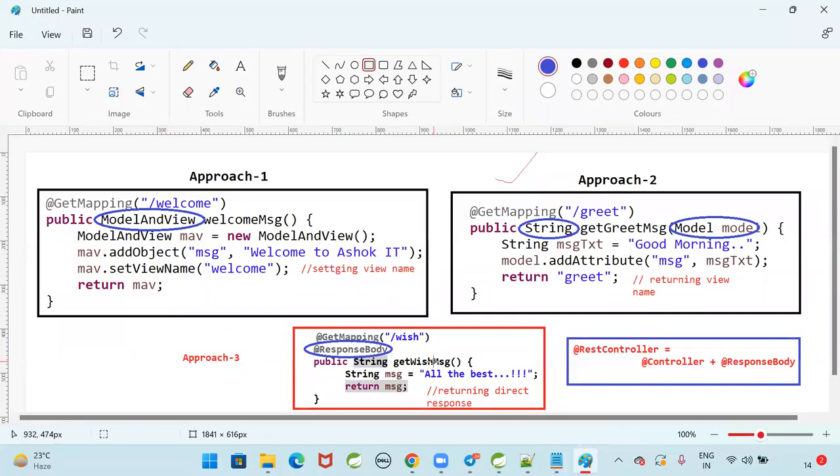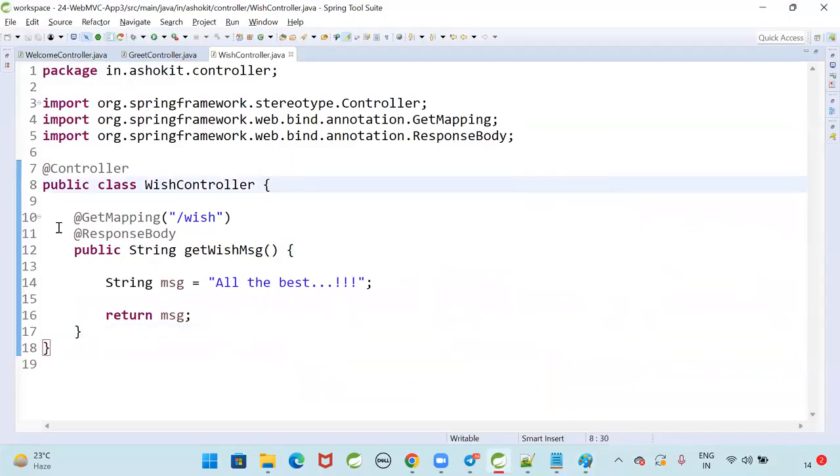From the controller, when we want to send only data, we use response body. Are you clear when to go for response body in the web application? Yes, very good.